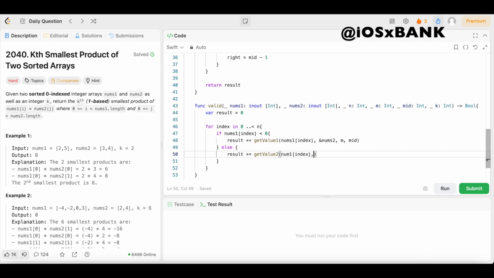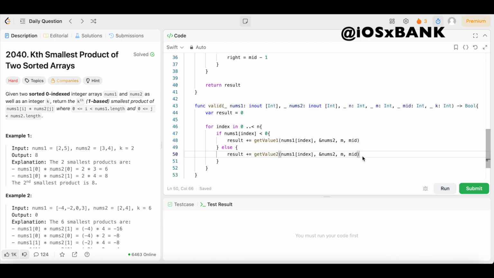So y'all come outside of that, and we're going to say and nums2, comma m, comma mid. Boom, just like that. Sorry, y'all, it should be an S right here. And let me just get rid of this space right there. So it should be an S right here as well. And yeah, that looks about right.